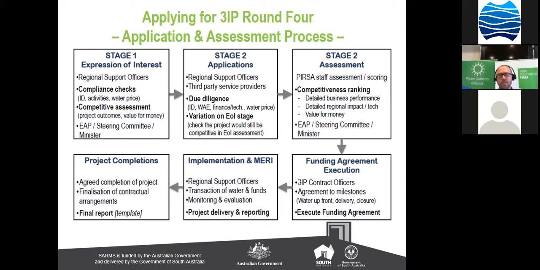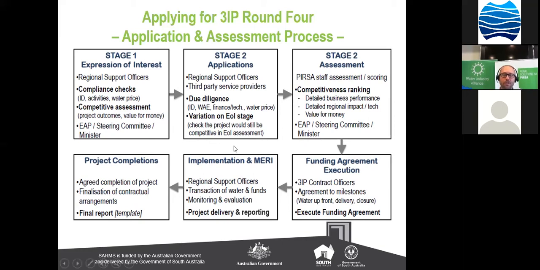to the application stage two, we will then have a much larger form that will be presented to you, which will be asking for a whole bunch of business productivity, technically supported water savings information. So we really do get down into the detail around the application. And the reason why we do that is with the expression of interest, it's a really light on form. We want people to entertain the idea, and sometimes entering can be just a big enough hurdle in itself. So we want to help people to enter through a very simple expression of interest form. But then when we get to the application stage, you do have some time, and I'll go through timelines in a tick, to really consider what your proposal is in detail.